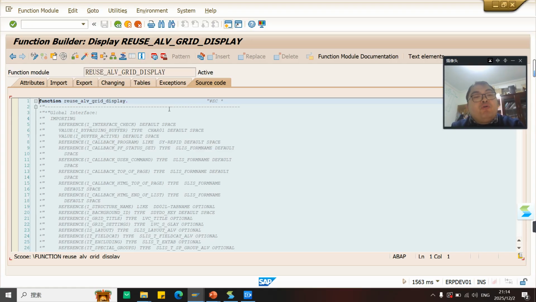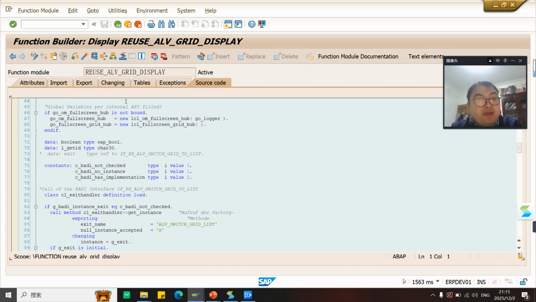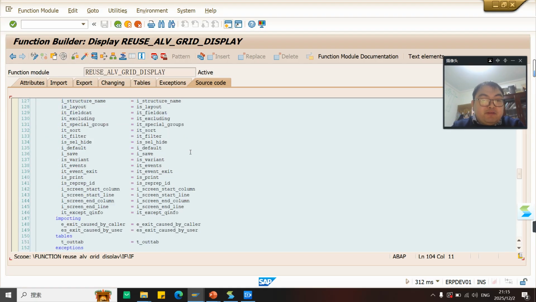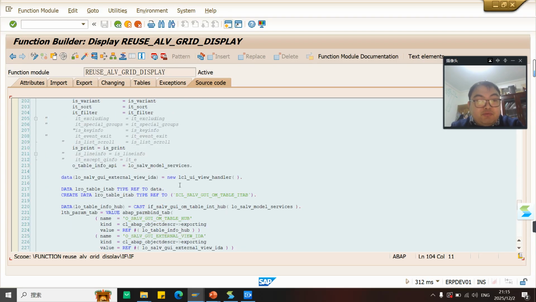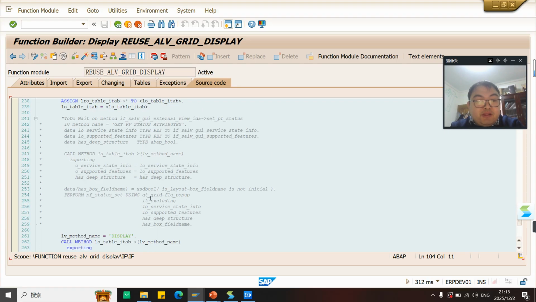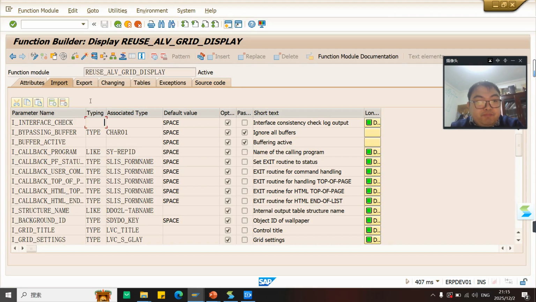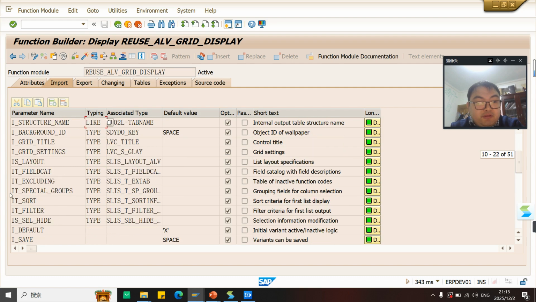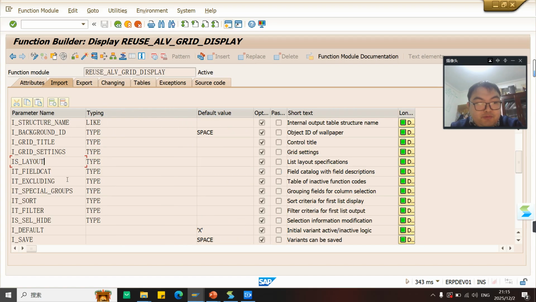We should and will always not edit it because it's standard. If we really need to change it, we need to copy it, not change SAP standard program. It will make some trouble because we don't know where other data were affected. So we should always copy it and we just have a look about what it is. And every time you can find some import here and export here. Like here import like LVC, you can see it. Very standard SAP function.